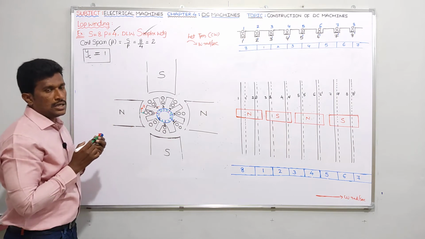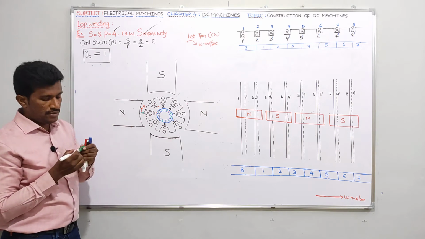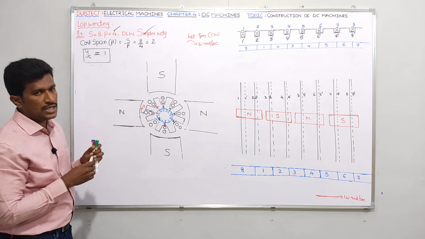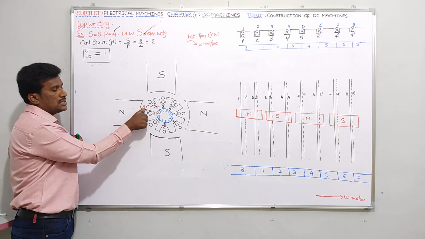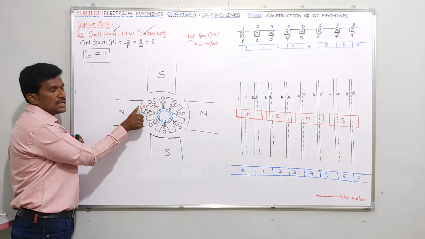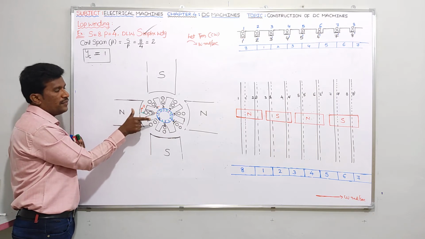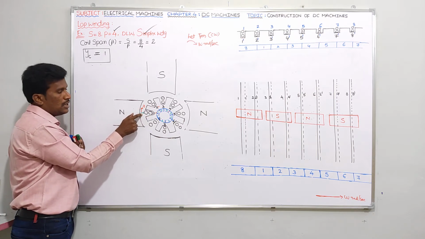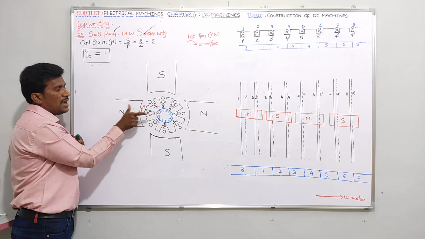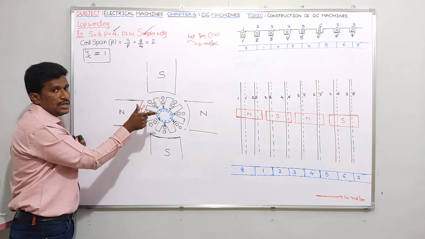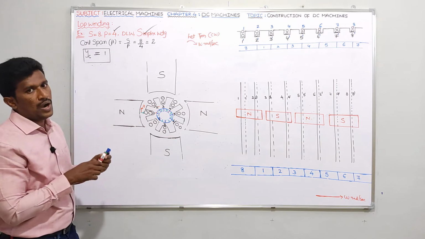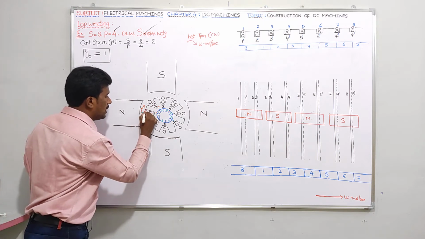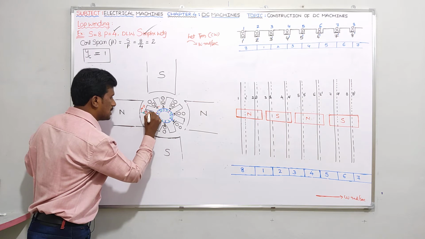Now tell me, at slot number 1, what is the direction of EMF induced by applying Fleming's right hand rule, guys? The thumb indicates the direction of motion of the conductor, this red color. When the moving conductor cuts the magnetic field, the forefinger means the direction of this green color. An EMF or current is induced in that conductor into the board. Into the board means what here? Please think. Cross. You should say cross.